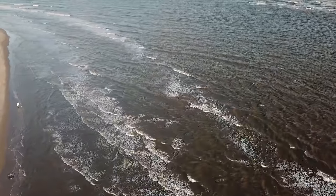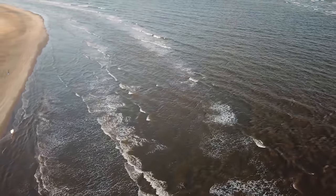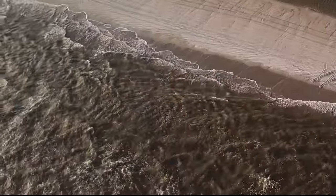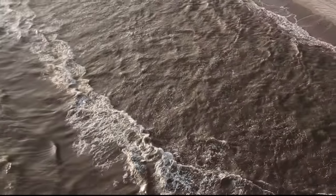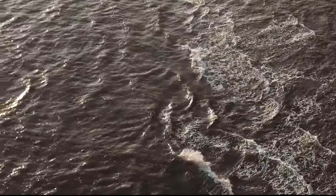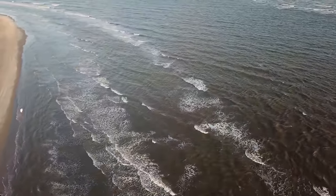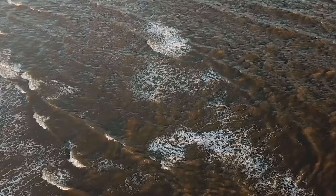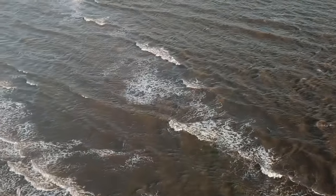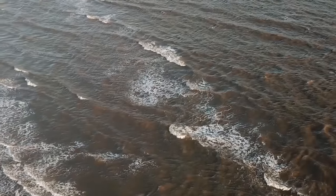Next up we have cuts. Cuts are the next identified beach structure that is very important. Cuts are exactly what they sound like — a cut or a gap on the sandbar. Cuts are one of the reasons why we have rip tides. Sandbars run parallel to the beach; a cut runs perpendicular to the beach. Cuts run between sandbars and across a sandbar. A cut can be identified by looking at the breaking waves on the sandbar. Drive down the beach — if you see a breaking wave along the sandbar but there's a sudden gap with no breaking waves on the breaker, that's a cut. Predatory fish use these cuts to navigate from sandbar to sandbar, and also use them as an ambush point to attack weaker baitfish overpowered by the stronger current formed by a cut.